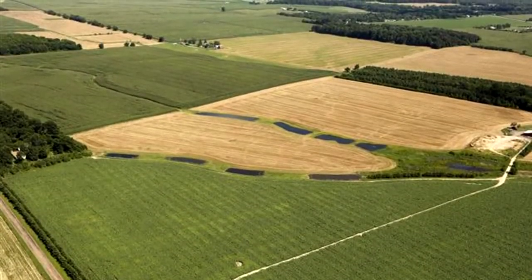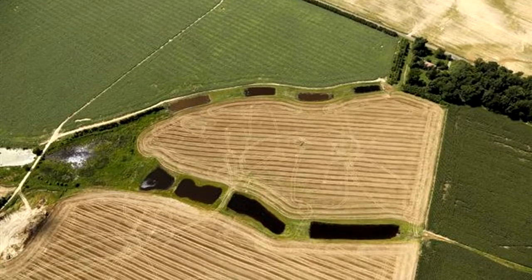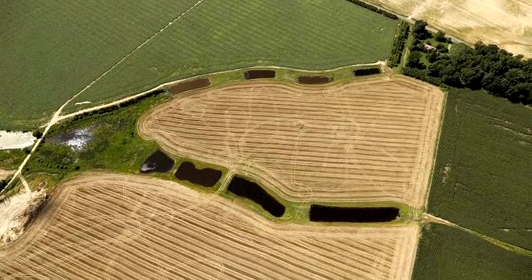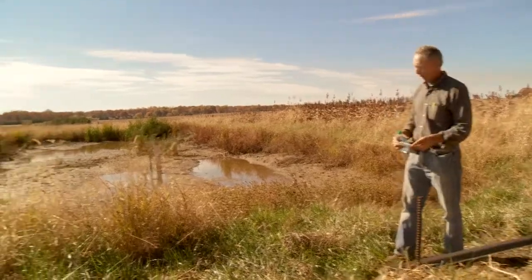These programs are also easily duplicated — anybody can see what this is. It's just a matter of digging cells out of existing ground. The materials used were very few: grass seed, starter fertilizer, and some curlex to stabilize the embankments — it's mostly grading. Another thing about these programs is that as soon as you put them in place they start working. There's no waiting years for a return — they give you a return as soon as you complete them and get them seeded. It also creates wildlife habitat: I've seen deer, ducks, geese, blue herons, green herons, white herons, frogs, and turtles.